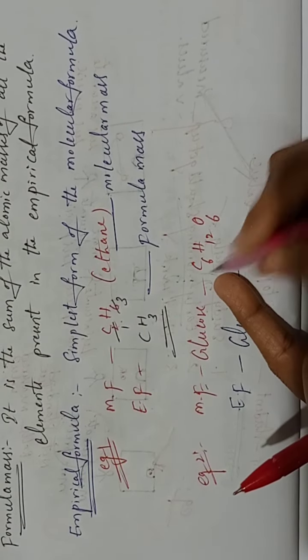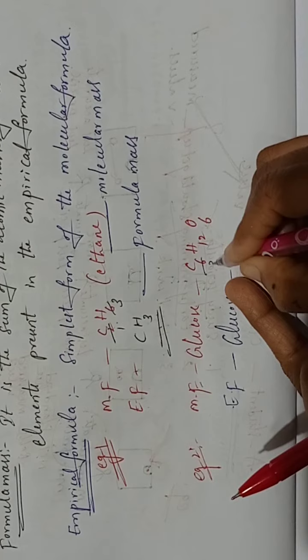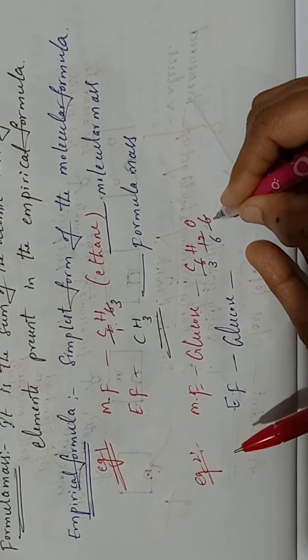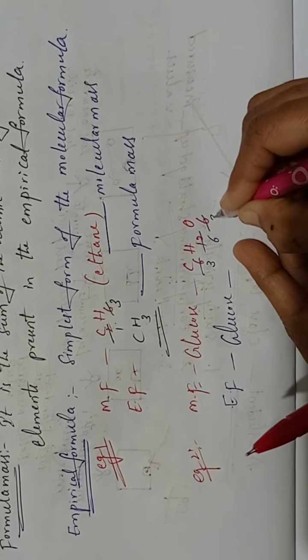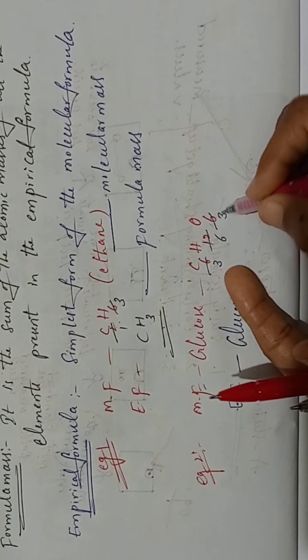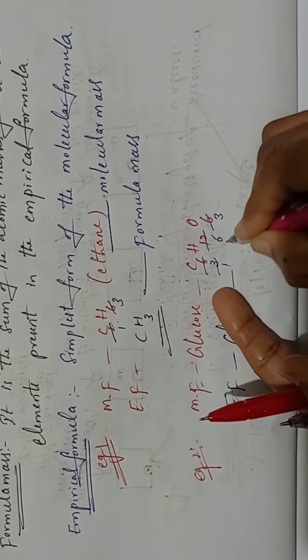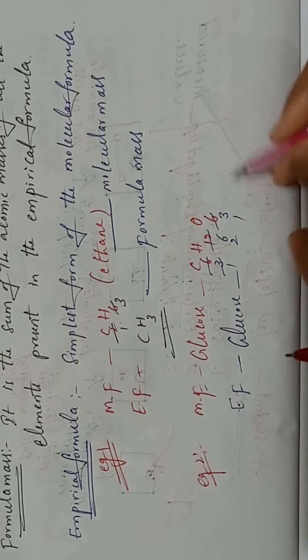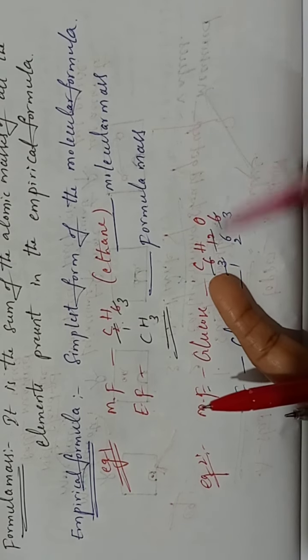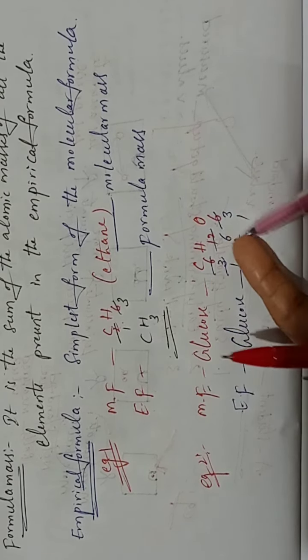So here in these numbers, which table will get cancelled? Second table: 2 3s are 6, and 2 3s. Correct? Second table will get cancelled. Are you clear on this? And here the third table will get cancelled: 3 1s are 3, 3 2s are 6, 3 1s are 3. Or otherwise, directly the sixth table also we can cancel: 6 1s are 6, 6 2s are 12, 6 1s are 6.